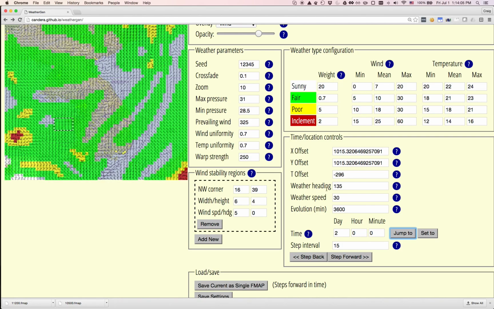So you have a little control over time, and you can move your way around in the weather universe until you find something you like, and then align it with whatever your notion of time is. I think two more things to mention.